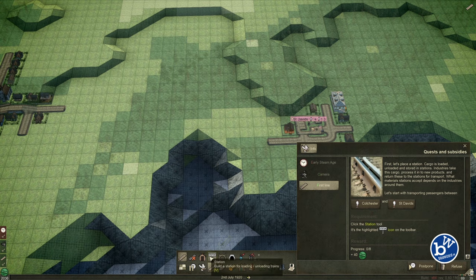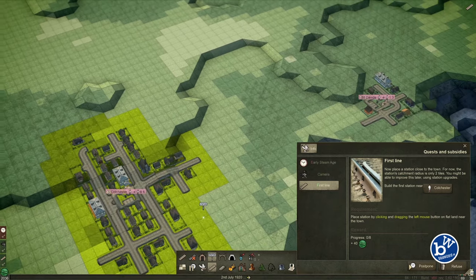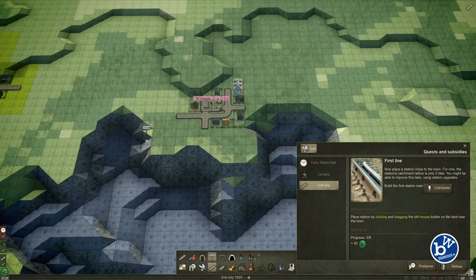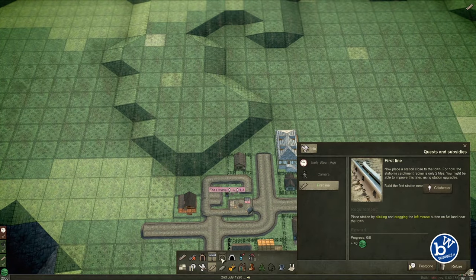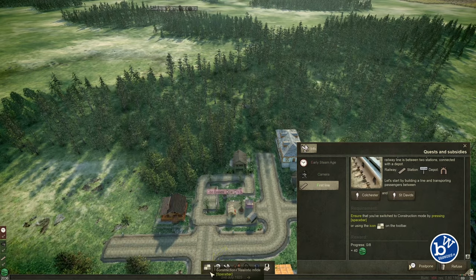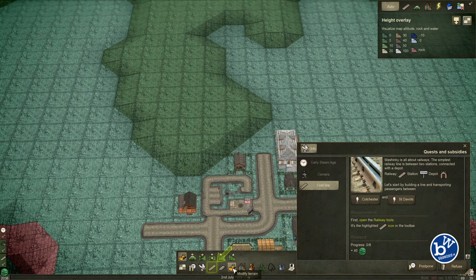Click station tool. And where am I going to stick this station? Frankly, this is pretty crap, isn't it? Right, okay. Which one was it? I've already forgotten. Construction. No. It's not there. Railway, is it? Oh, it's that one, isn't it? Of course it is. What I want to do is lower that, do I?